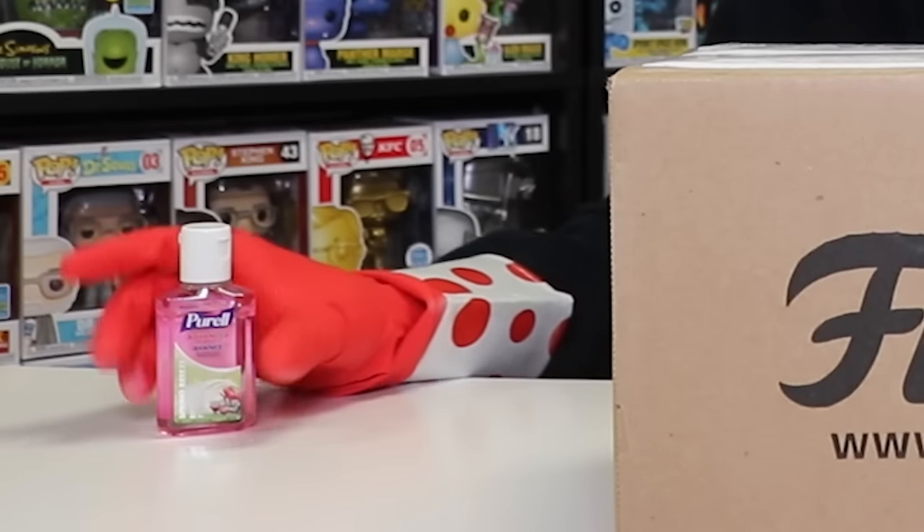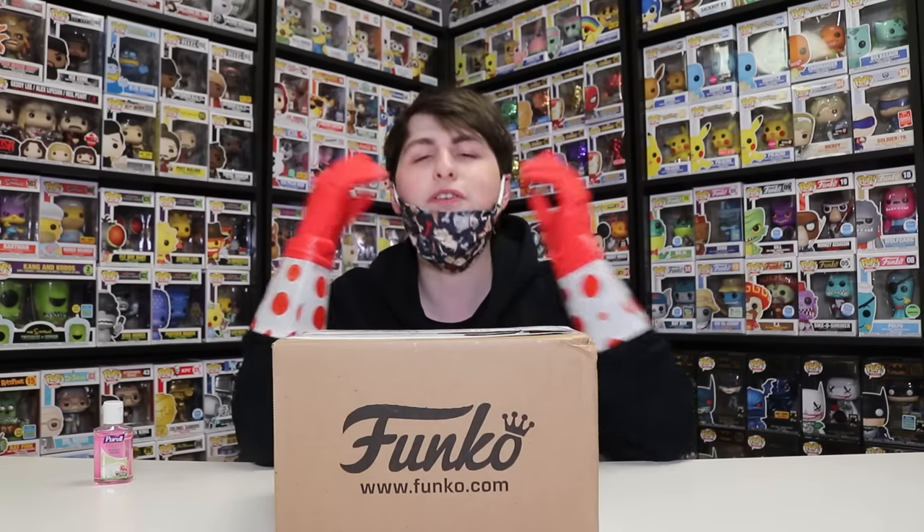Now I can finally touch the box. So this right here is from Grant, Rob, and Audrey — they are super nice. They live near the Funko HQ and were nice enough to pick this up a while ago. When we were supposed to go down to Everett, Washington for Emerald City Comic Con, we were just going to pick it up from them. But they were nice enough to ship it over, because there's some really cool stuff in there that they've slowly been picking up from the HQ for my collection, and I think some for Noah's collection and maybe my mom's as well. Let's see what's inside.